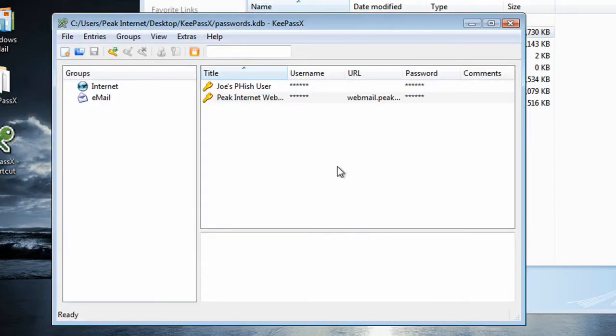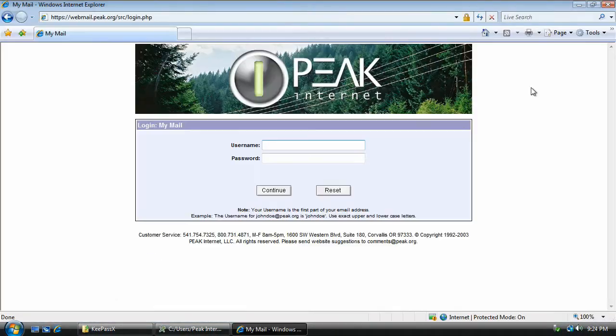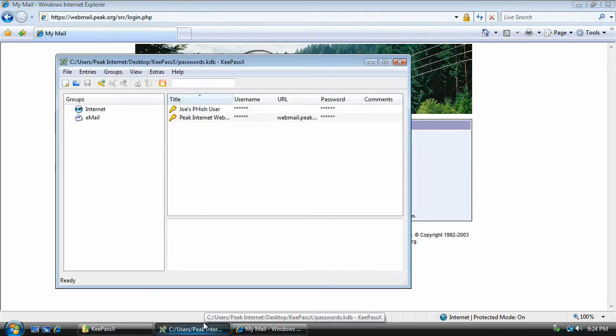Now, since the passwords are in these wonderful little stars, how do we get them into a username and password field on a website? Well, let's take the webmail for example. We'll go to the Peak Internet webmail, and it has a spot for our username and a spot for our password. So rather than type anything in here, we're going to go back to KeePassX.